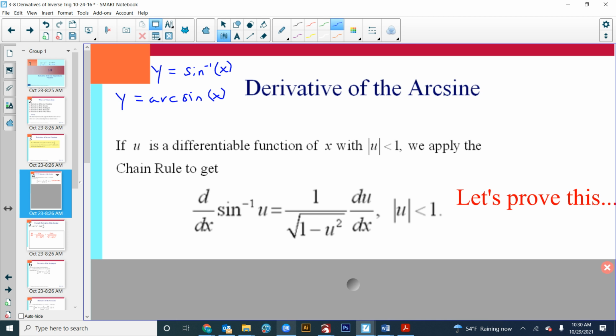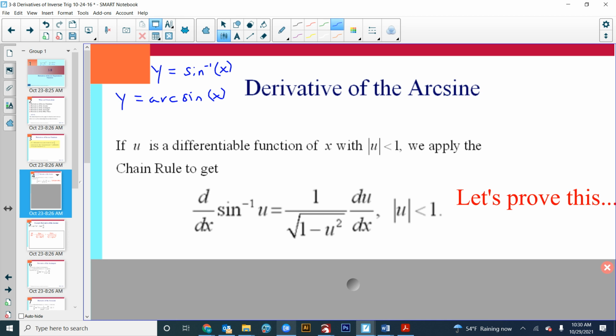Ready? Y equals x squared. Switch x and y. X equals y squared. So let's solve for y. Square root both sides, plus or minus. Plus or minus the square root of x. Positive square root of x, negative square root of x. Does that pass the vertical line test? No. So y equals x squared is not an invertible function. I can find its inverse, but its inverse is not a function.